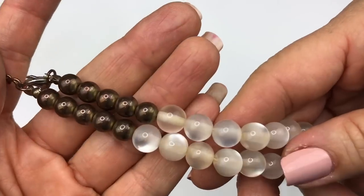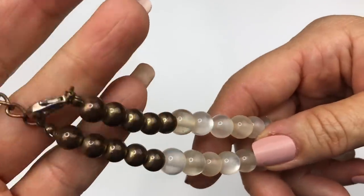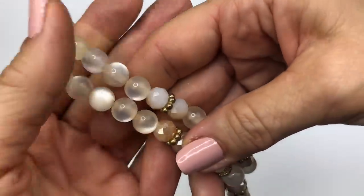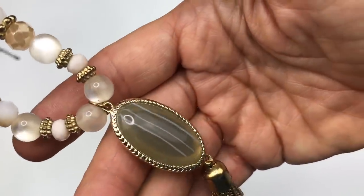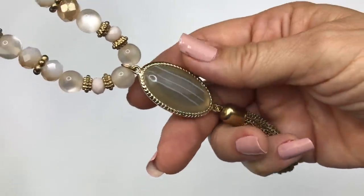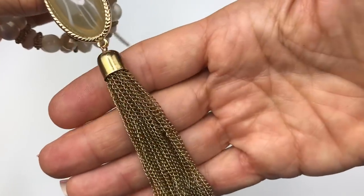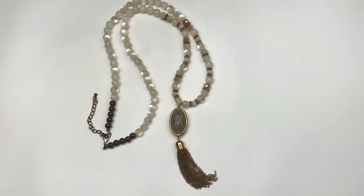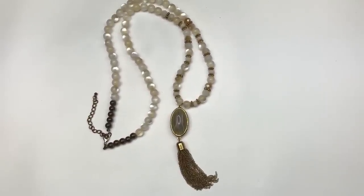I find the beads in this necklace so unique. These I can't tell if they're brass or plastic — they've kind of got a neat sheen. They're bronze tone or brown, and look at these other beads — there's like a moon glow kind of effect on them. Some gold spacers and as it continues down it's kind of a beautiful pendant. It's finished with a gold tassel hanging off of the pendant. I'm in love with those beads — I am tempted to take those beads off and make something myself. I'm going to put this aside and think about whether I'm going to sell it or not.